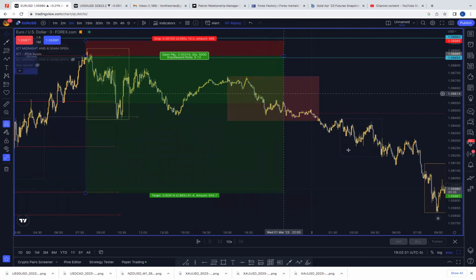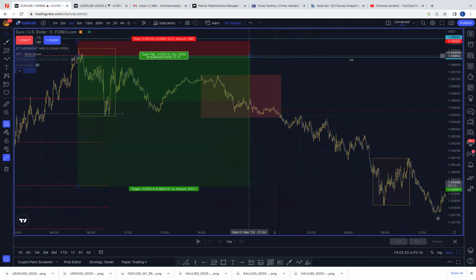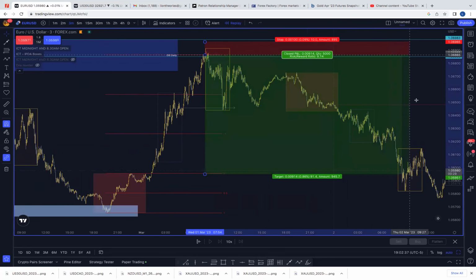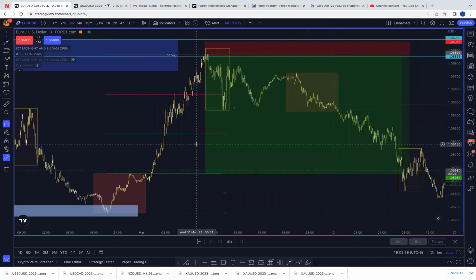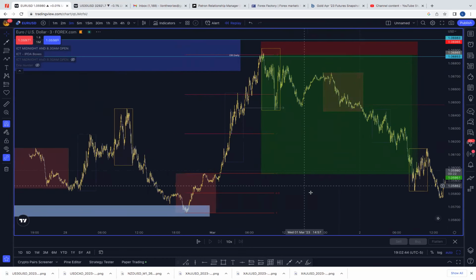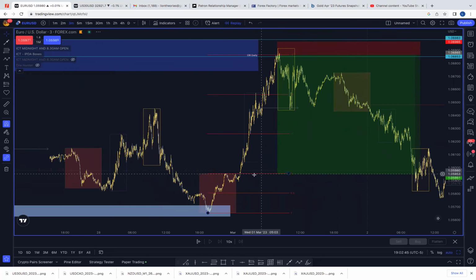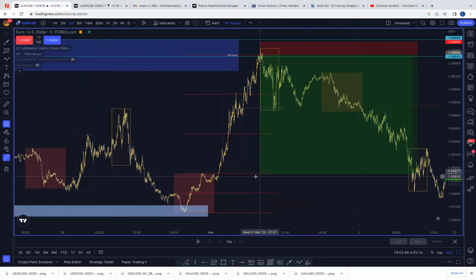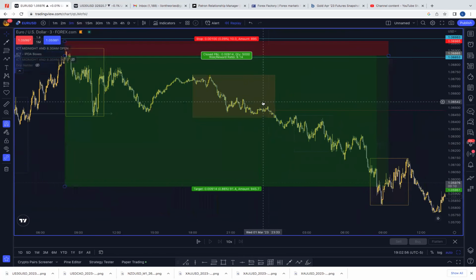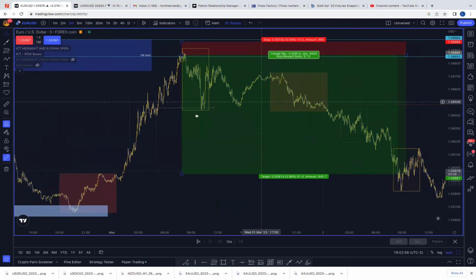Just let it run. If you guys took it, I'm happy for you. Congratulations. I know a couple that did. And yeah, 100 pips in the bank, just like that. Imagine just a few drawings and you can just make some money. This is what I'm teaching here, guys. Literally money from drawing tools on a chart.